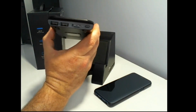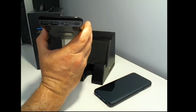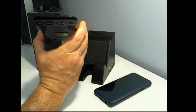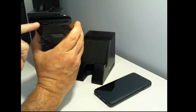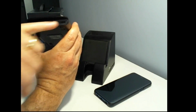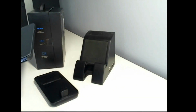Now, one of the other notable differences between last year's model and this year's model is the ports. Missing in the 2018 version, the DexPad, is an Ethernet port. So they did away with that, but they've lowered the cost by $50 as well. For me, that's a good trade-off because I'm going to use Wi-Fi on the phone. But you'll have two USB ports, one HDMI port, and again the HDMI cable was included, as well as the power connection port.